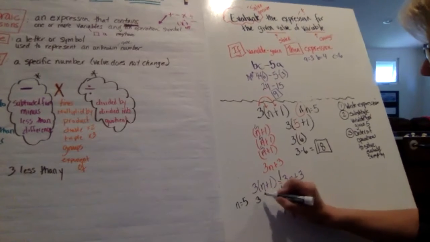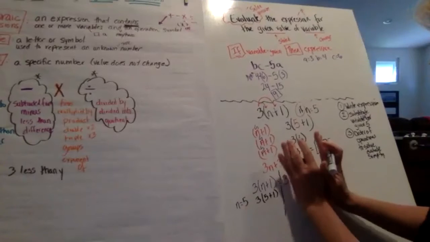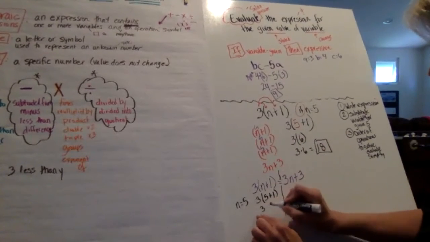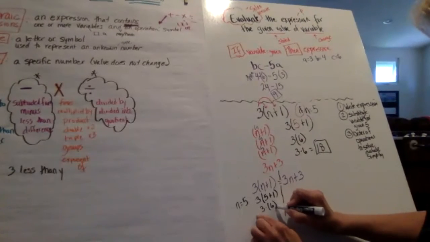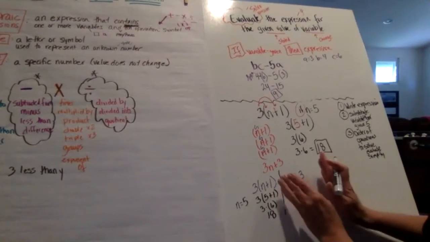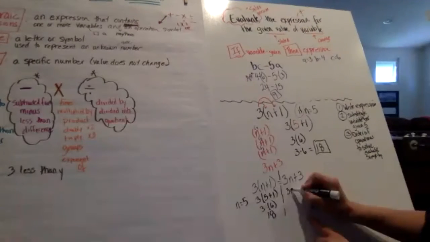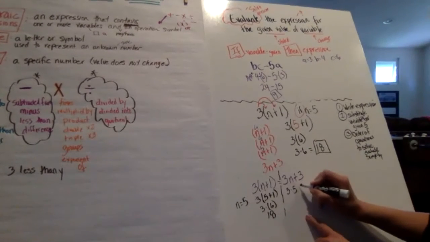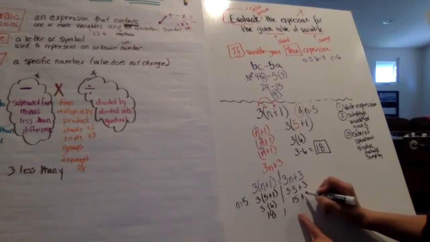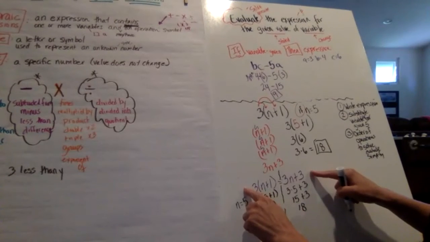Okay. So now I'm going to substitute, same strategy. I just have 2 problems to check. I almost don't even want to look at what's going on over here. So I put the 5 in. Order of operations says to do parentheses first. 5 plus 1 is 6. 3 times 6 is 18. Now I'm going to look over here. This is my expression. Not going to look there because I'm not sure it's equal yet. I'm checking. 3 times n, which is 3 times 5, plus 3. 3 times 5 is 15, plus 3. So that is also 18. So these two expressions are equivalent.